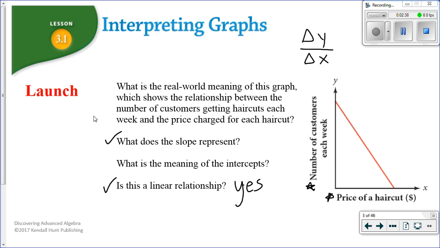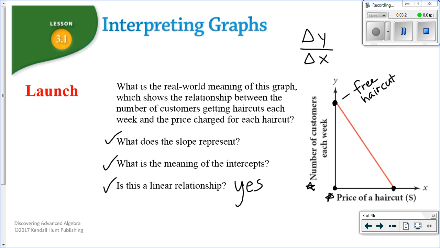All right, so what is the meaning of the intercept? So intercepts are going to be, right, your y-intercept right here. Let's start with that one. What's the meaning of that y-intercept? So it looks like that's the greatest number of customers that are coming in according to this very low price for a haircut. So if I'm giving free haircuts, I'm going to get tons of customers. If I don't charge anybody and I just say everybody come in for a haircut for free, I'm going to get lots of customers. So we could say it's a free haircut. So in other words, at $0, I'm going to get a ton of people, right? Hoping that I give good haircuts, I suppose.